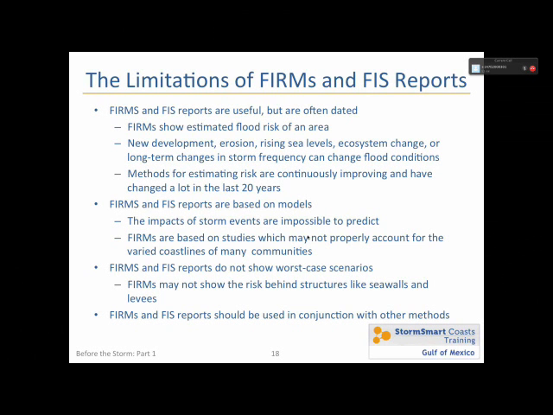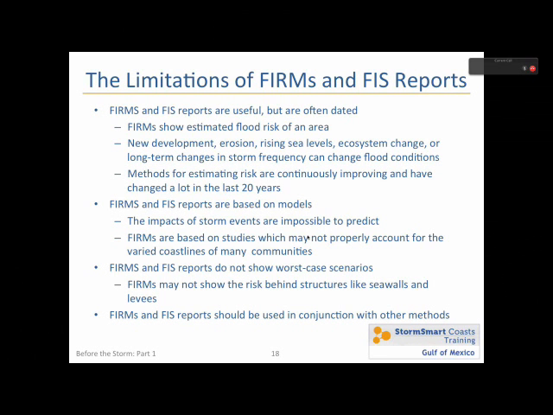The second thing to consider is that all of these maps are based on models, and models are complex and increasingly powerful and certainly increasingly accurate, but it's certainly not the case that the models themselves will accurately depict all sorts of different storms and all sorts of different situations. I guess it's that old cliche that the map is not the land, and it's good to keep that in mind.